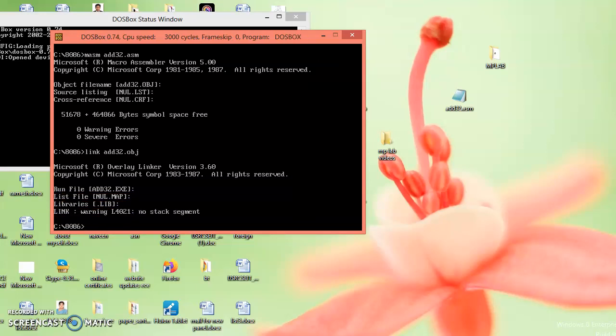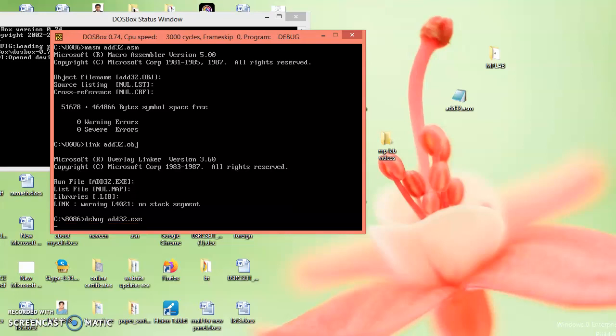Then we need to debug. Correct? What is the command? I can just go with .exe if it is 8-bit. Since it is 32-bit, we'll go with the debug instruction directly. Debug add 32.exe. Clear? Now we have got it.